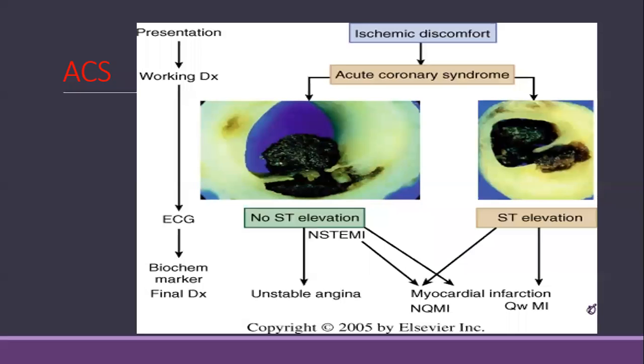So you see, all things started with the plaque, fissuring, rupture, and aggregation and activation of the platelets, and the generation of thrombin, and formation of the fibrin clot. So this is the whole scenario that starts with the erosion of the plaque. So now your treatment will focus on these platelets and the coagulation cascade, and definitely the endothelium itself.